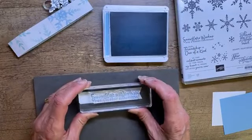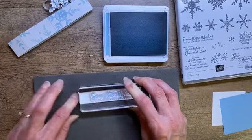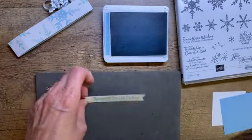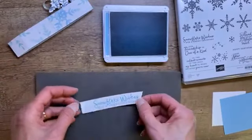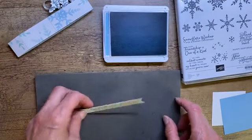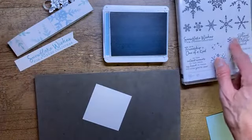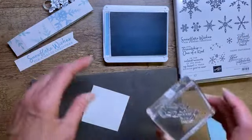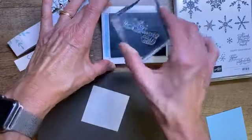And I want to stamp it, I want my greeting down near that fishtail end of the punch because my snowflake is going to be attached down here, okay? So I've got my Snowflake Wishes for a Merry Christmas. And then my inside greeting, I'm going to use another one from the set, which is the May Your Season Sparkle.